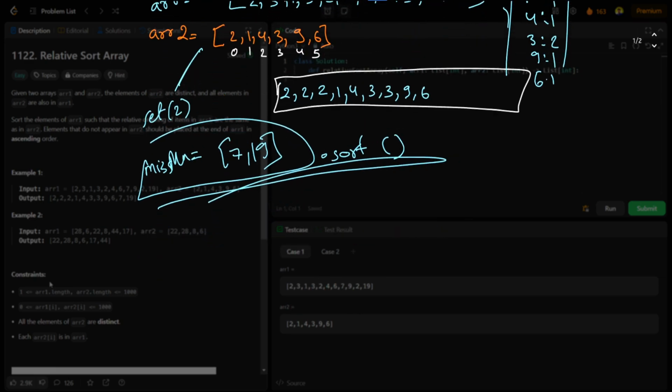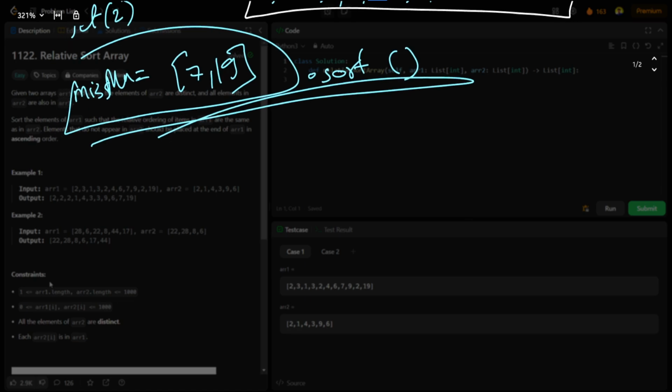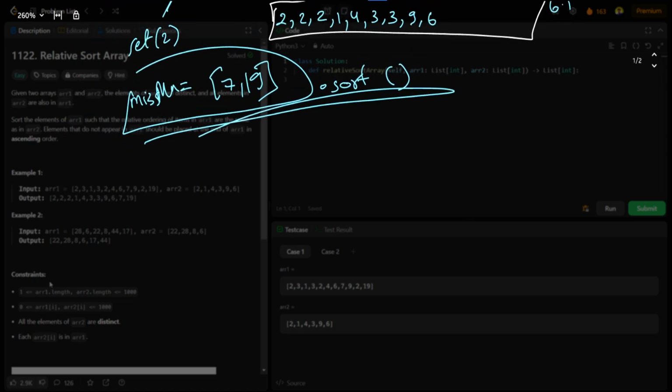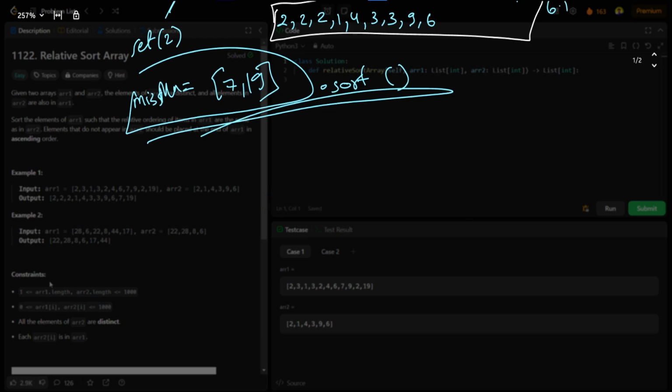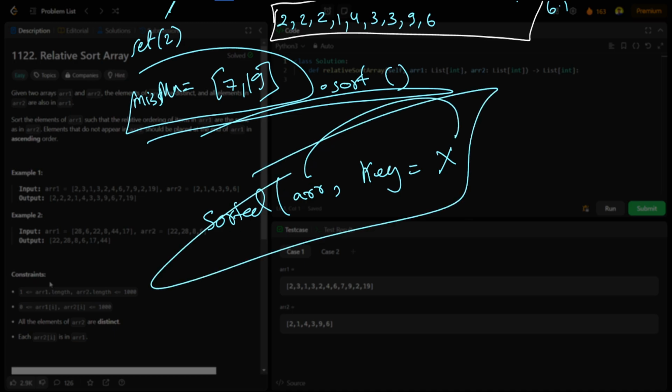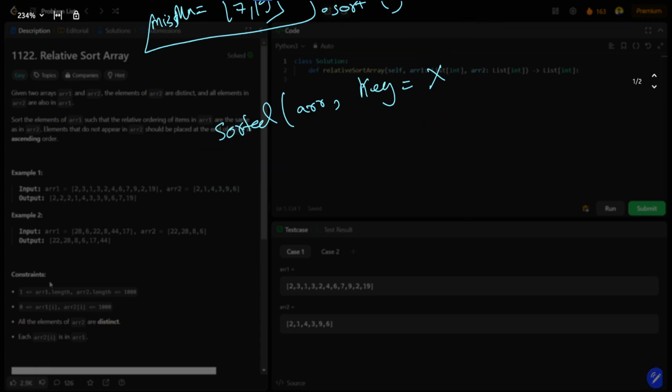Now there is one simple approach if we use the custom sort. If you see, there is some function in Python. I have this sorted function. I can pass my array here. I can pass the key. So in general, if you just wanted to compare, you can normally pass a key over here. If you say simply an x, one element comes from this array and it will be doing the sorting. This particular function takes one element as a key and does the comparison with all of the elements present inside this array.